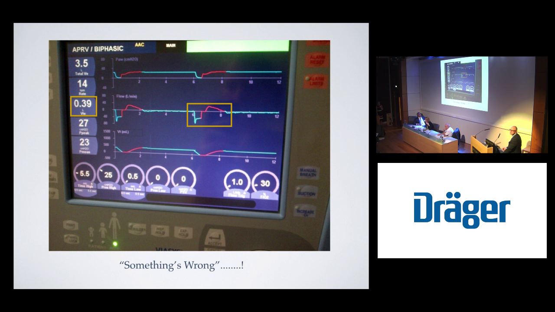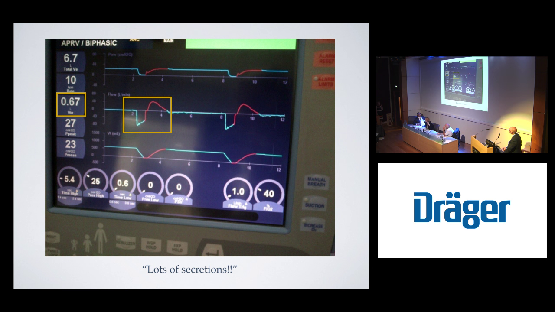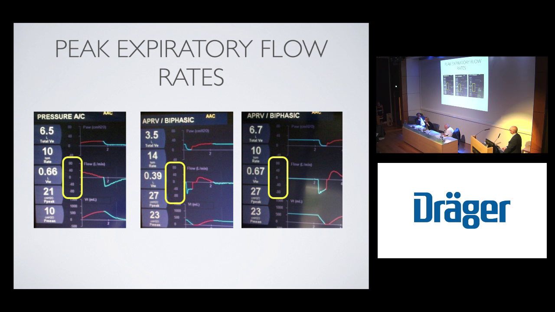they let us know that something was wrong, asked her to suction the patient, and now you can see not only did the angle change to a 45-degree angle, but the peak expiratory flow rate, if you look on the next slide, there's a comparison of all three of them, nearly doubles from that of pressure control 4:1 over to APRV. So it's very important to look at the peak expiratory flow rate. And if that decreases, more than likely something is obstructing the airway.